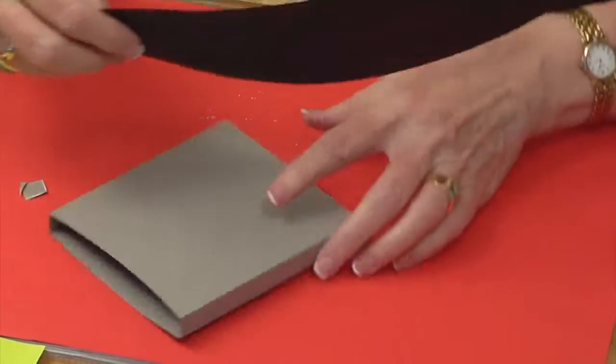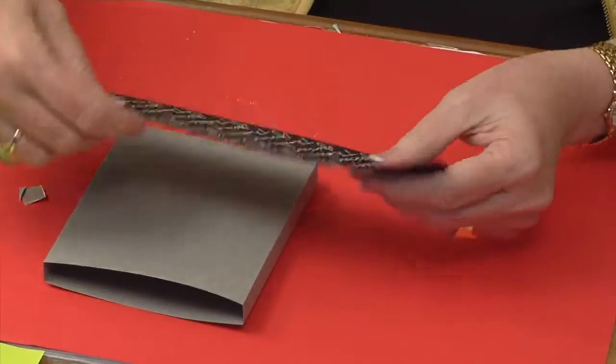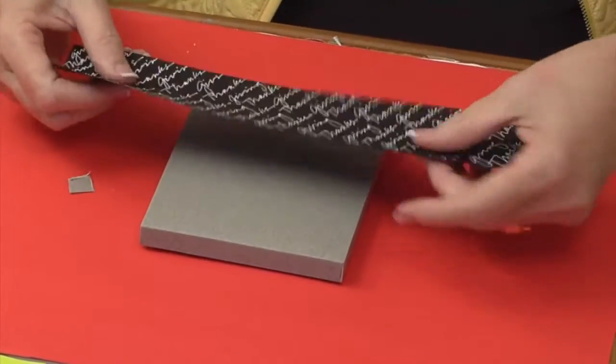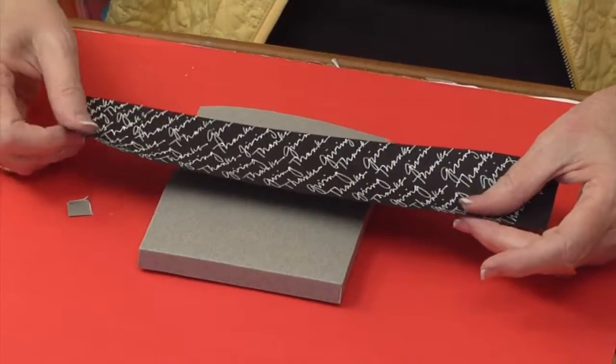And I have to think about which way I want the band to go. I think I want it to read like this. So when you write on a diagonal, you kind of have a choice. It could go either way.